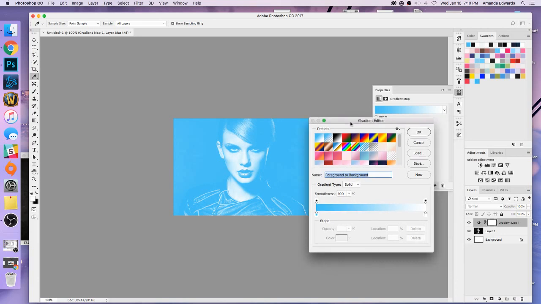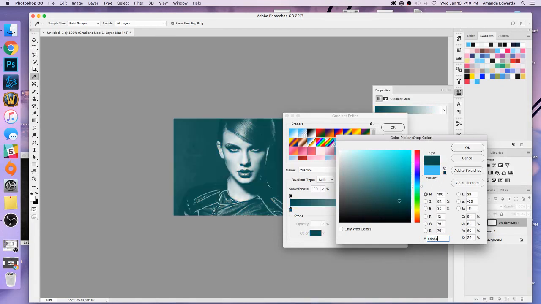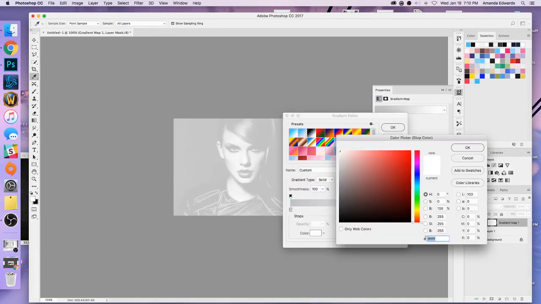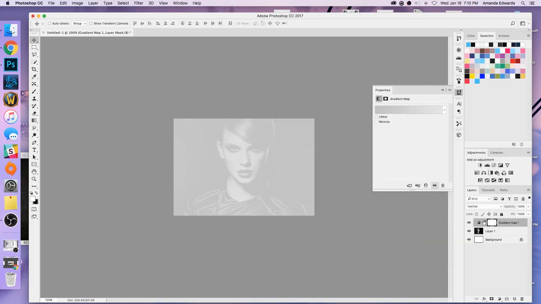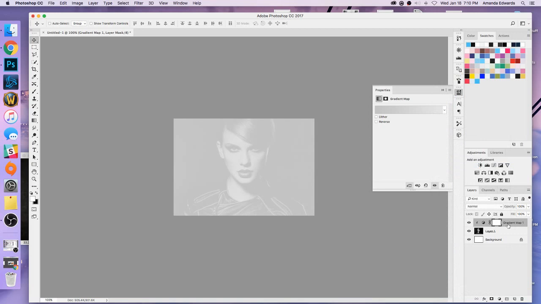And so change the colors to C4, C4, C4 and E4, E4, E4. And you can apply that with a clipping mask. You would right click it and then click create clipping mask.